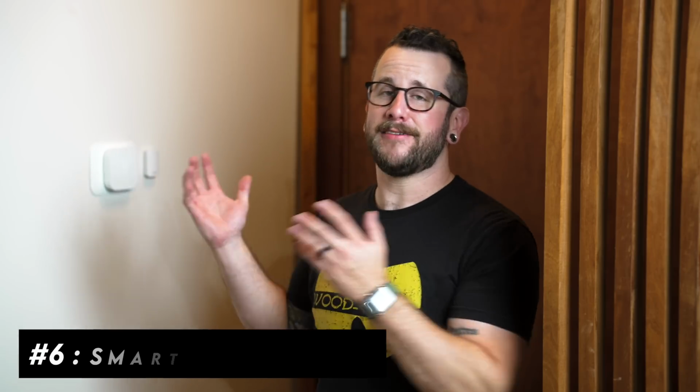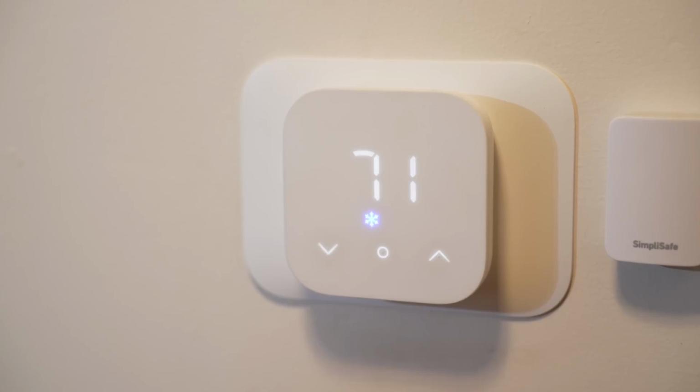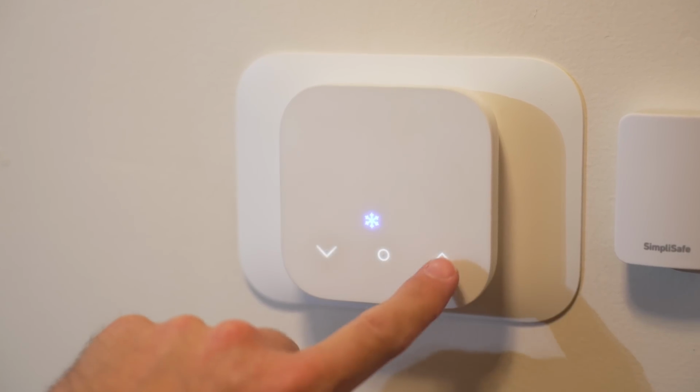Now let's move on to thermostats. As you can see, I have smart thermostats set up here at the shop as well. I think from an energy saving standpoint, that's definitely one of the best smart home options you can implement. Having a smart thermostat makes scheduling a lot easier. I have this thermostat set to pre-warm or pre-cool this workspace before I get here in the morning, which is a really nice touch. And then the system automatically turns off when I leave.